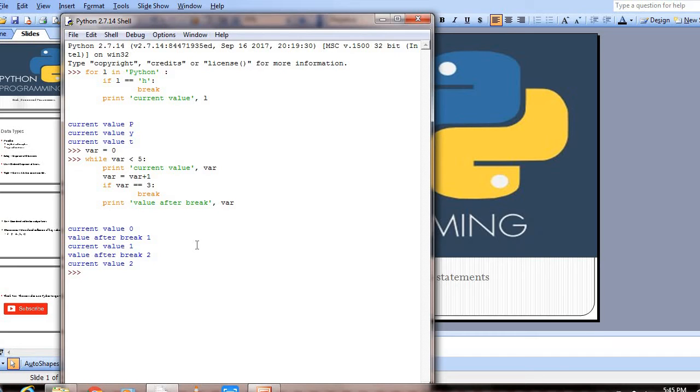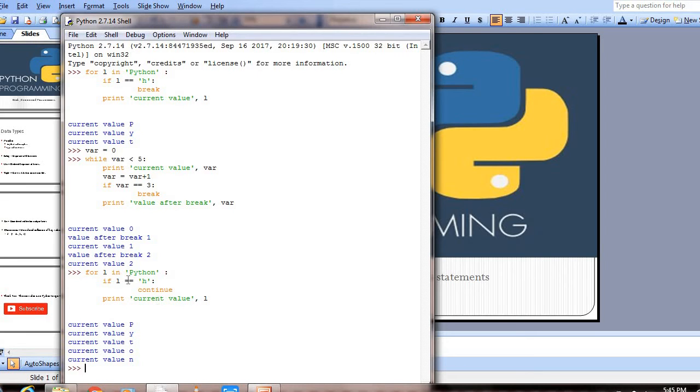Now let's see in the same way how the continue statement works. Just instead of break, let's replace it with continue. In the same program, if you see here, P, Y, T, the H is not present. Why?